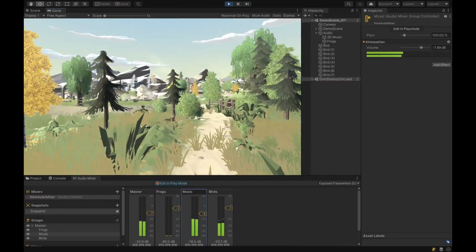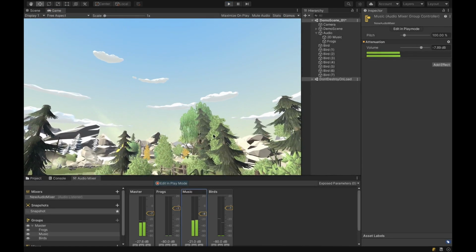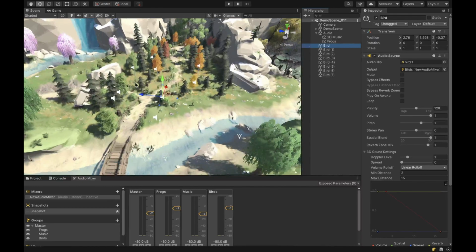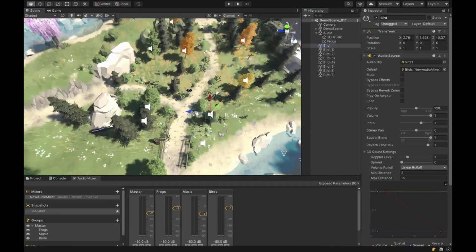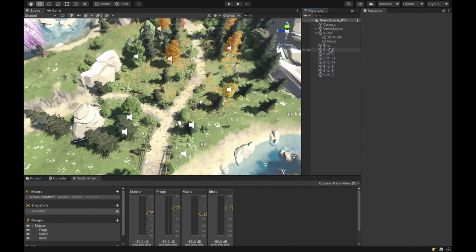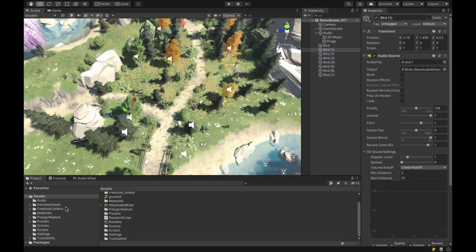There we go. Wow, this is dropping so many frames because of this OBS in the background. Usually, moving around, this is pretty nice and smooth. Now, a way to continue making this better and better is to not use the same bird for every single bird tweet. So let me come back to the project, the audio folder, and there were 2 other birds here.